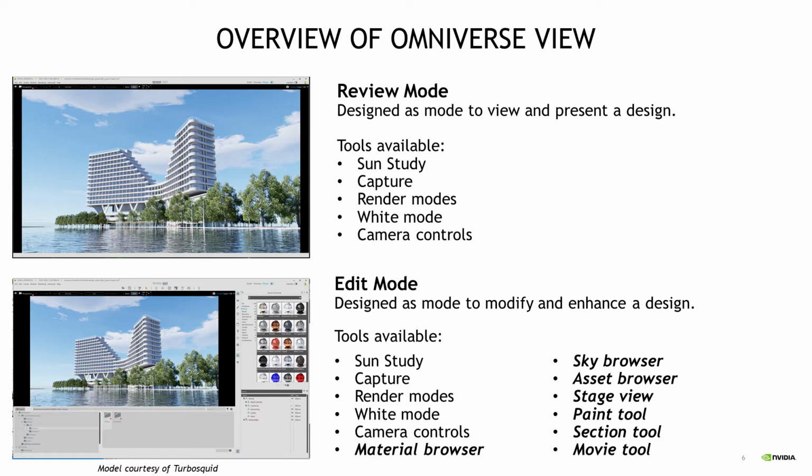So this is where you can do your different modes. We have something called white mode, just like doing an architectural model. So if you want to look at things early on and not look at materials, you can go between the photo accurate and then the white mode, if you will. And then you have the material browser, all this other fun stuff Robert will get into. But that's a quick snapshot, basically. All right, next slide.